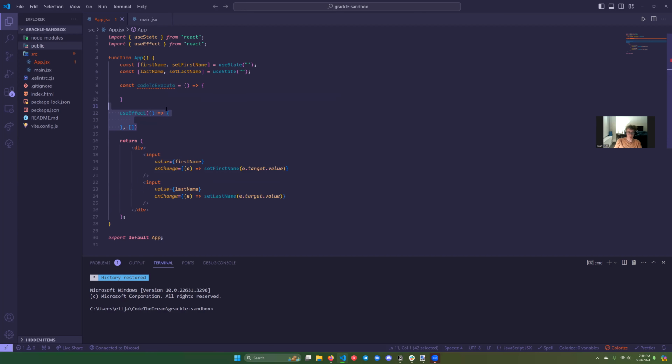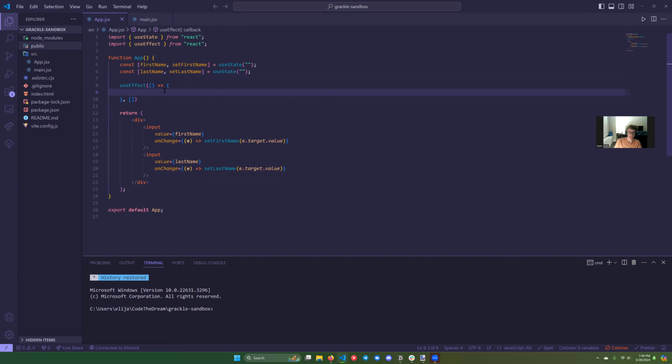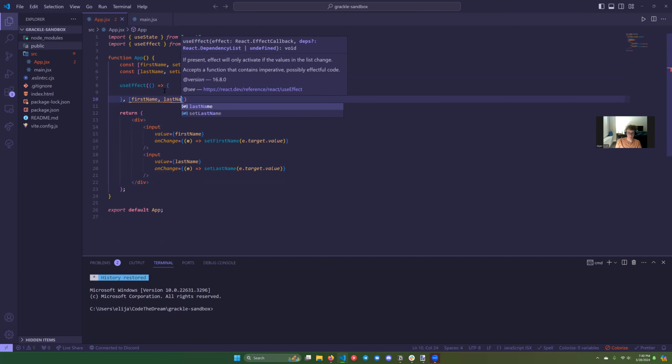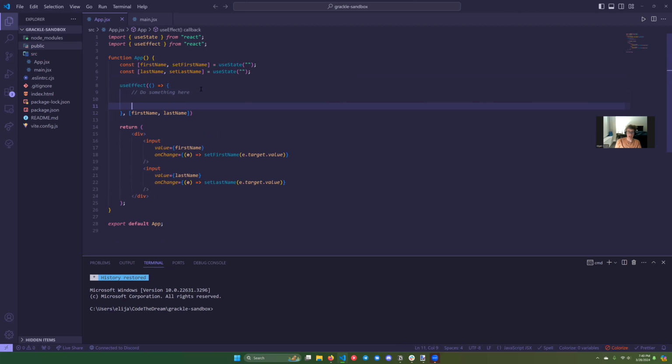So I'm going to specify useEffect here instead of executing a function and say when my first name or my last name changes, I want to do something here. Let's pick a stupid example and say I want to count the number of letters in the entire name, our first name and our last name.